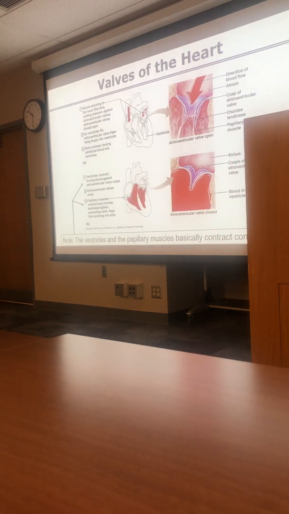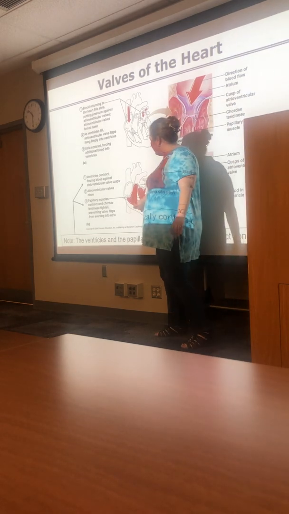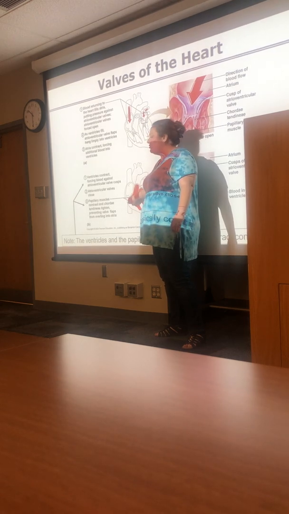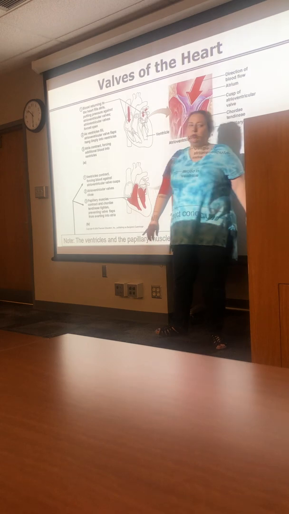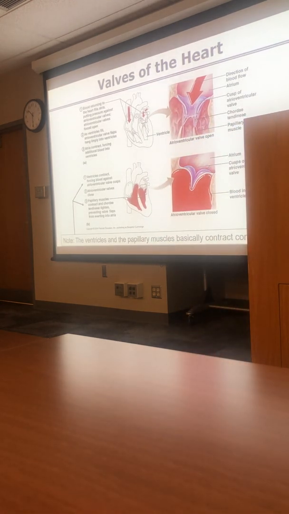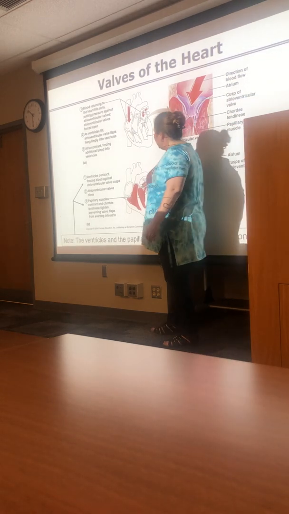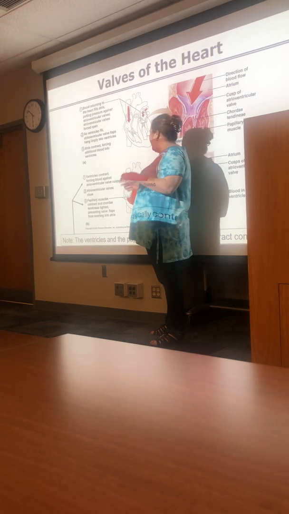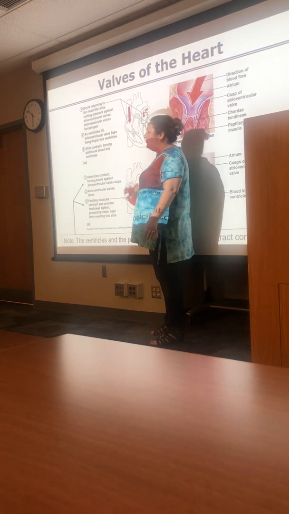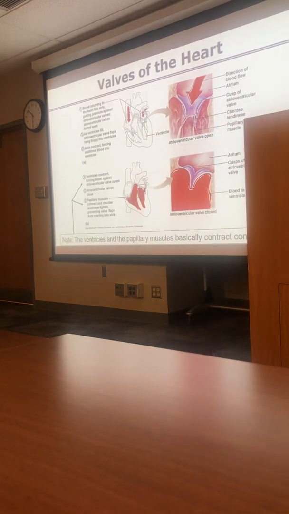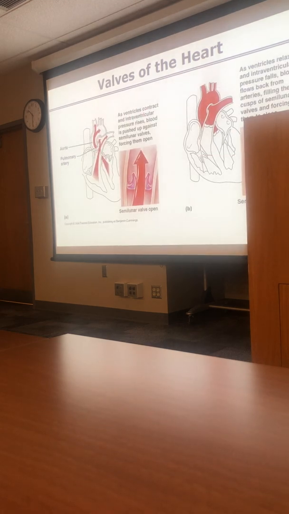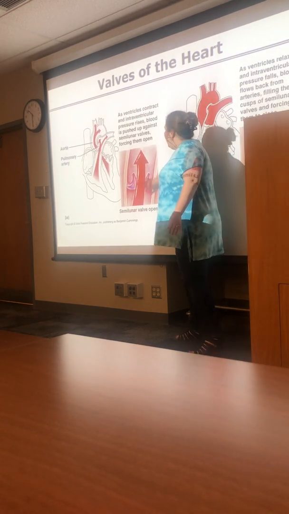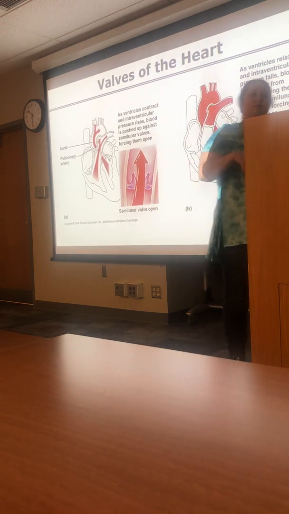So now we have a closed chamber and it's contracting, and pressure is going up and up. This is also when those papillary muscles are taking up the slack of the chordae tendineae and making sure those atrioventricular valve flaps don't prolapse. Well, pressure gets so great that it gets to a point where it's higher than it is in the outflow tracts, and it causes the semilunar valves to pop open. And liquid likes to go from an area of higher pressure to an area of lower pressure, and it's basically going to flow out the outflow tracts. So now it's going through the semilunar valves, and the ventricles are contracting and pushing that blood out.